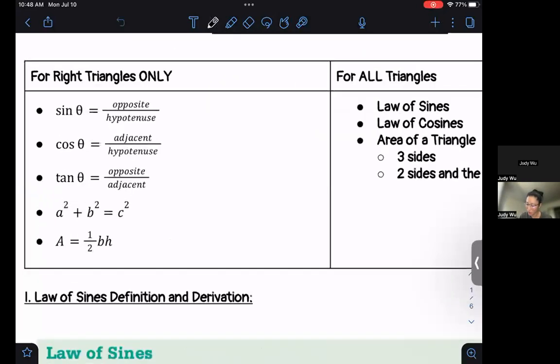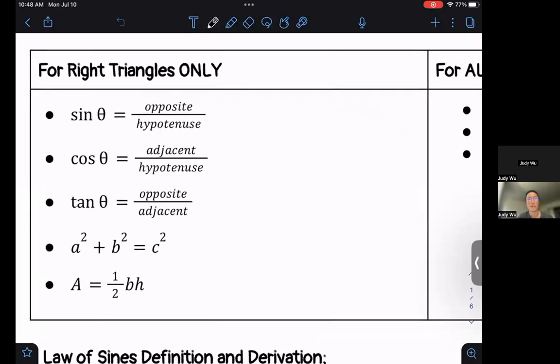So we've learned quite a bit about sine, cosine, tangent, and even some things about how the sides of the triangle relate to each other, and maybe even how to find the area of a triangle. But one of the things I want to make really clear right now is that these things we've learned are only for right triangles. And that's pretty limiting, right? Because as soon as we have something that's not a right triangle, we can't use these anymore.